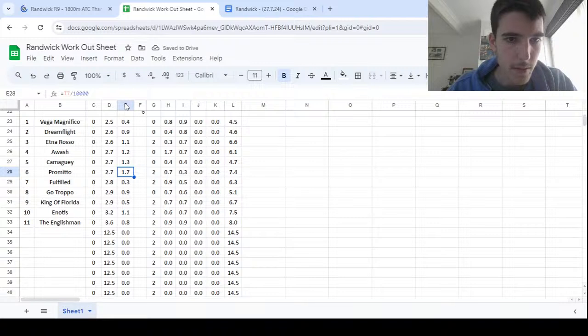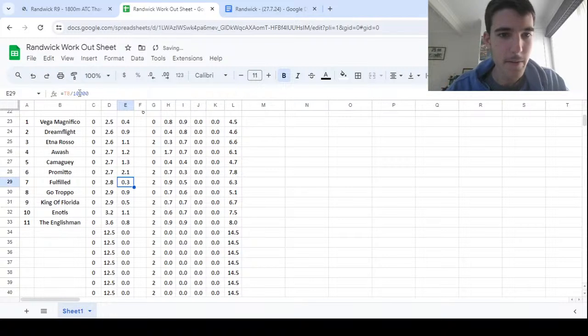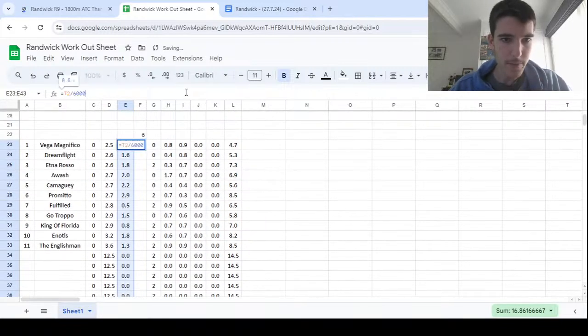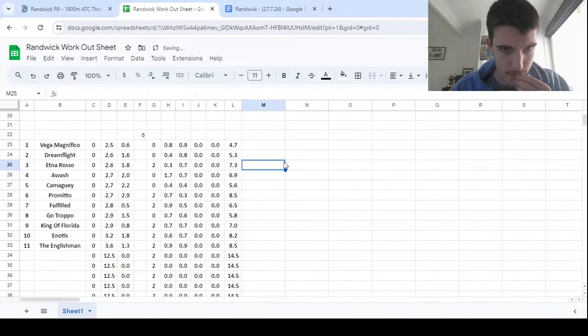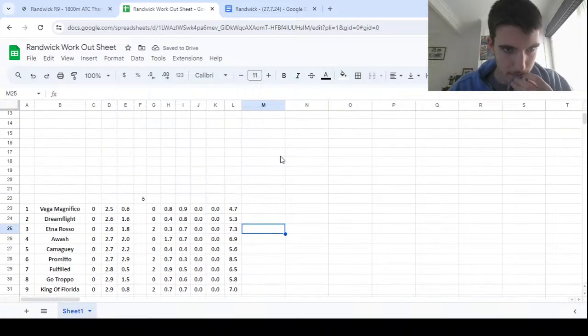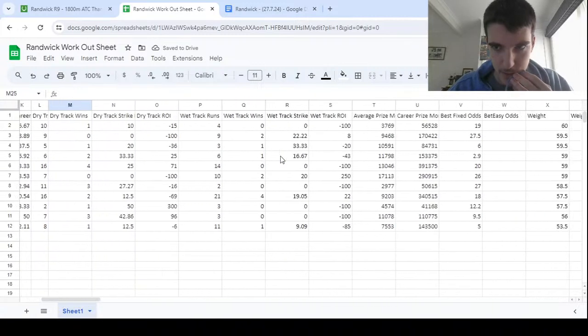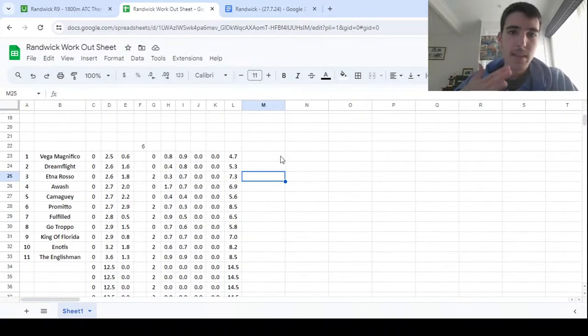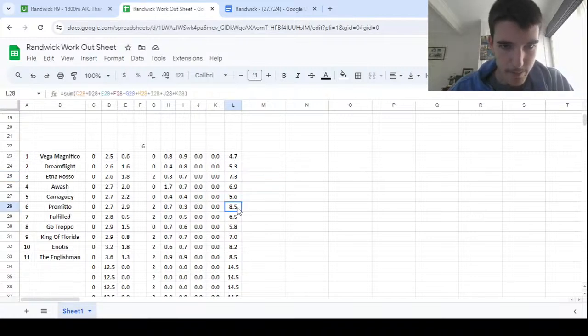Alright, I can already see which one J-Mac is riding. That's a bad sign. Go to 6. 6 will do. Alright. Now, if J-Mac's horse has drawn a good gate, it's going to be gate 10. I don't know. I think I'm going to have to take J-Mac on for just this one.